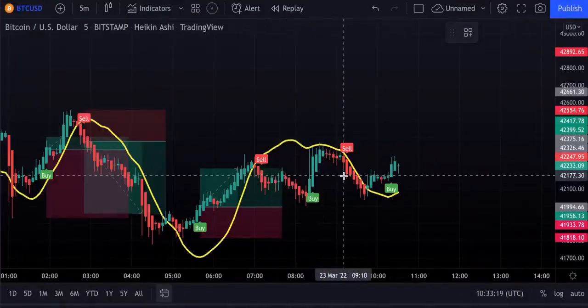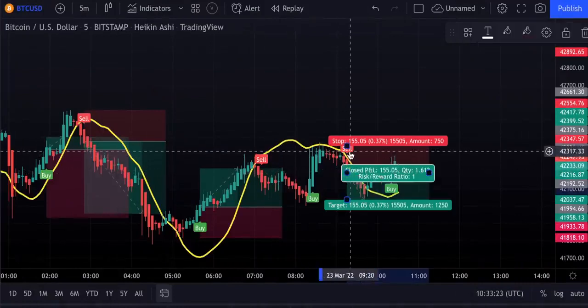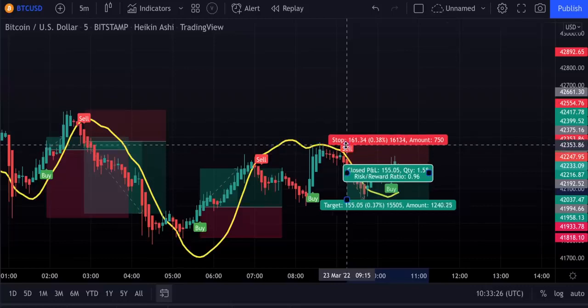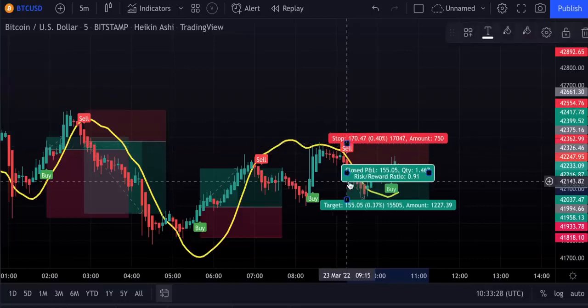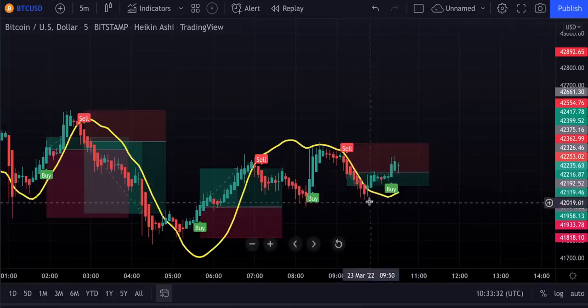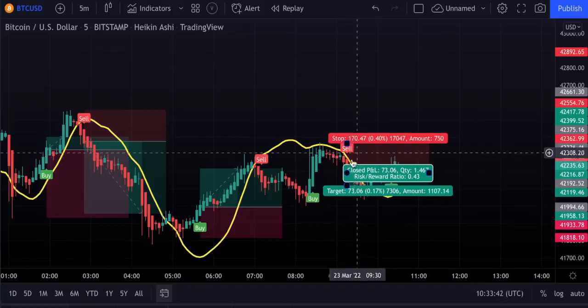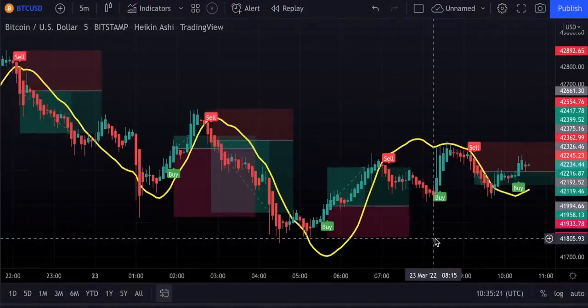Let's take another short signal right here. So we see we had a signal from our indicator. The price was below the moving average, and we would set our stop loss at the recent swing high, and we would close it somewhere there on that candlestick. So our risk to reward ratio is 0.43. So we would have made around 0.8% profit on this trade. Okay, so we see the system has been working really well so far. So let's actually test it 100 times and compare the results to the other systems we've already tested on this channel.